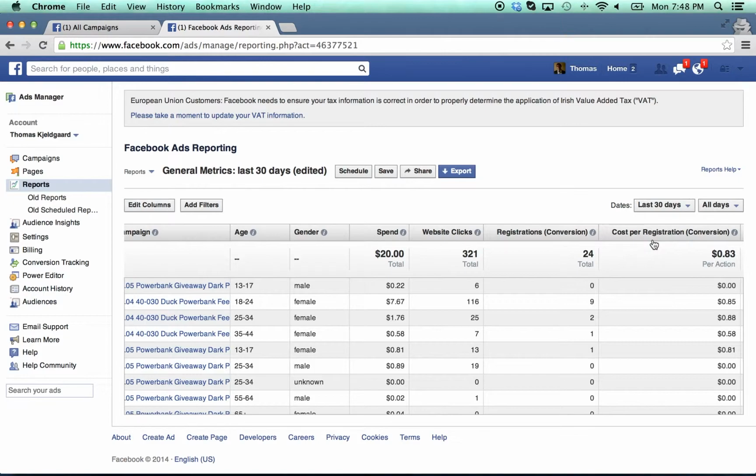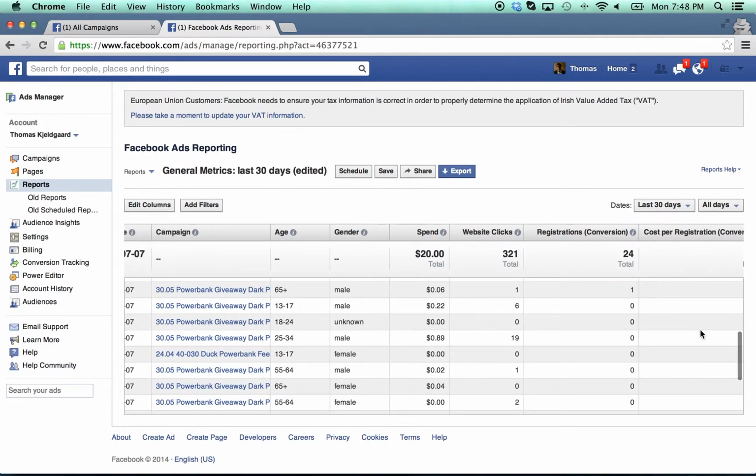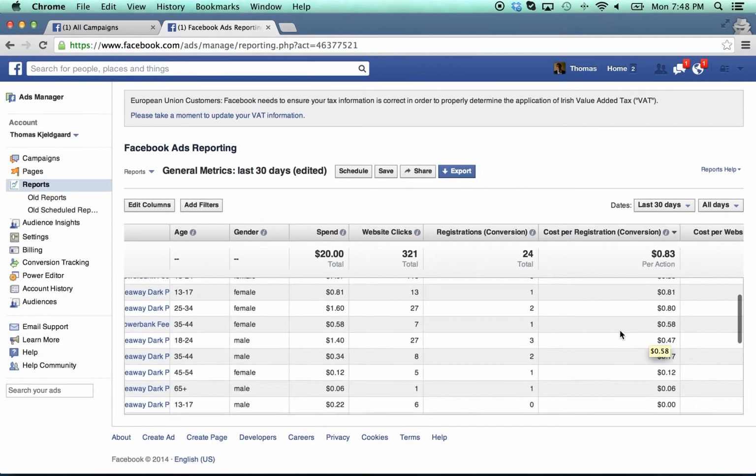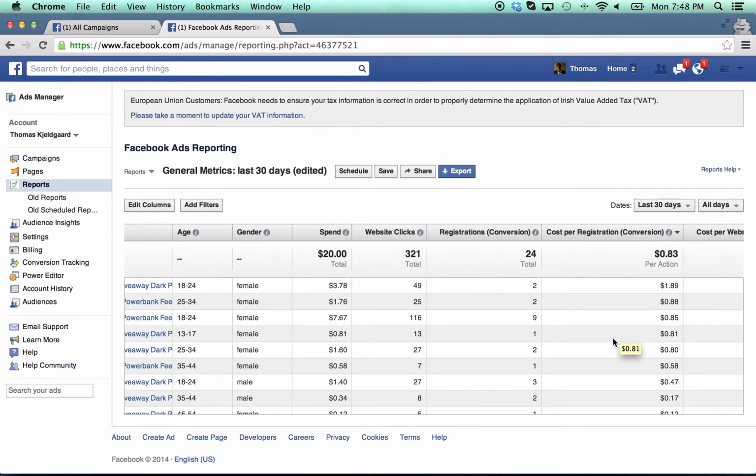So let's just try to click here, because you can actually organize this. So let's try to get cost per registration. And then I can see which one is the most expensive and which one is the cheapest, right? You can see that here, and that is then based on the actual ad campaign. And then we can see here how much we paid on each of the ads for the conversion. So, for example, this one is pretty okay, like 0.47. We got 3 conversions, but it's okay.